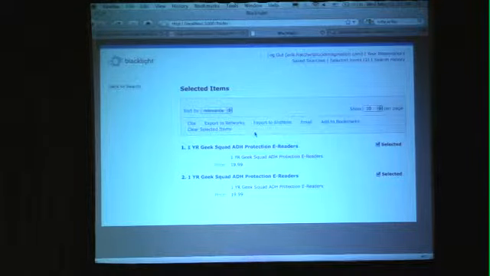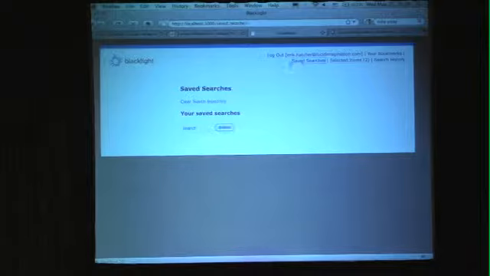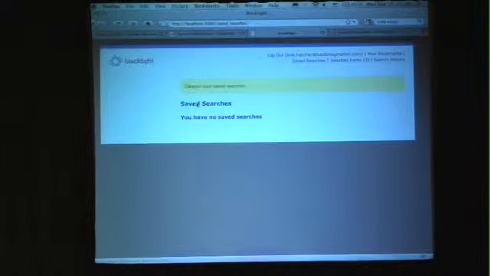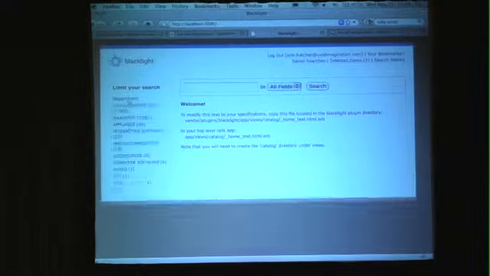And because this is a library-centric user interface, again, it is configurable. It's got a lot of library-specific kind of exports in there, but I can export this thing to third-party systems. I can look at my search history. I have an account in here, so I can log in and save my searches over here. Okay, and clear your saved searches, and basically come back to the main interface here.